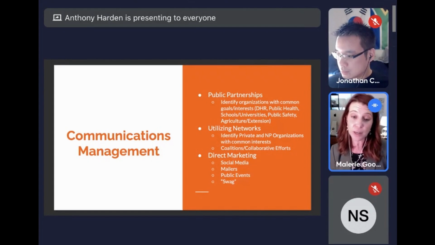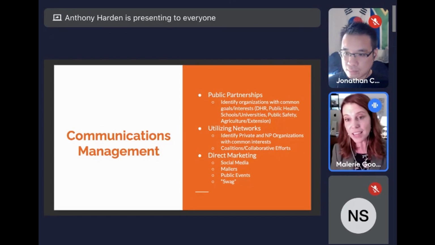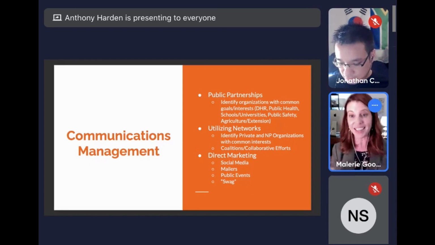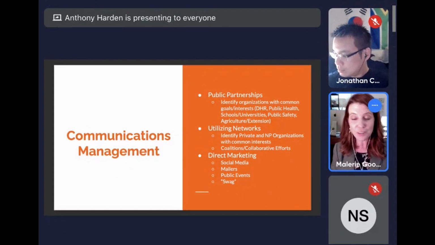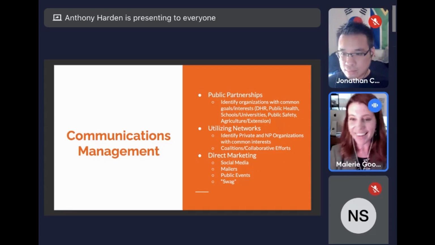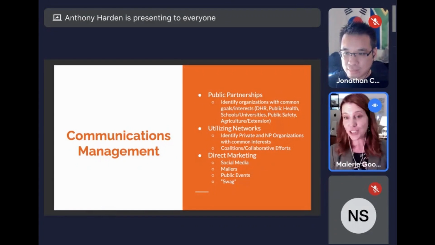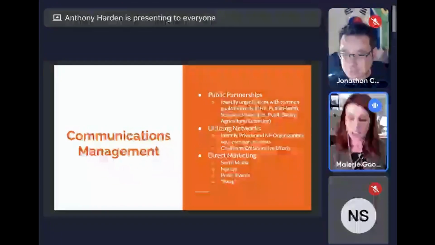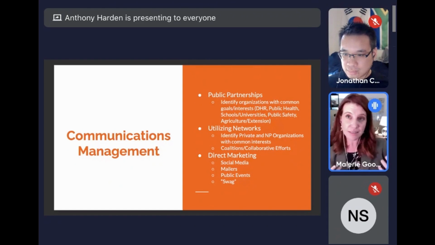And of course, we use direct marketing as well. We were strategic in how we targeted social media ads. We used mailers and made access to those available to our public and private and nonprofit partners so they could hand them out to others. We've been recognized at Auburn University. If you know anything about the state of Alabama, you know that football is very important here, and there's a lot of eyeballs on Auburn University games, so that's exposure for this project, as well as just swag. We have bags, we have pins, catered to the various voices we want to be part of this.